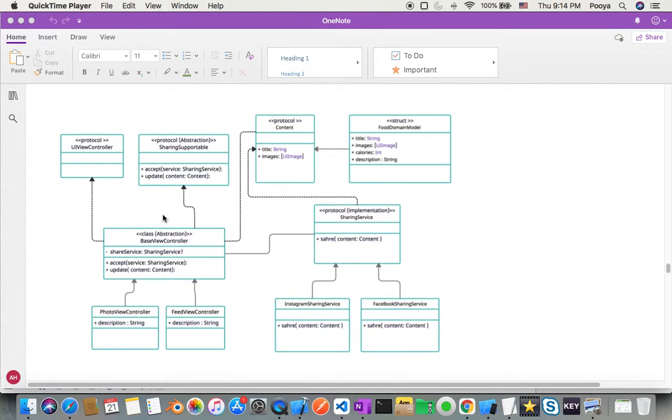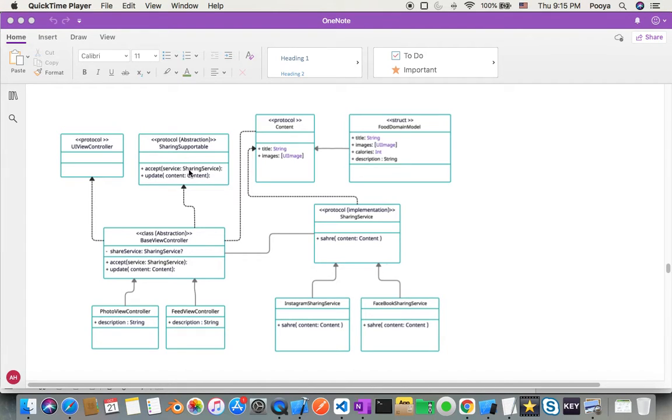So just imagine that in the real world we want to implement a view controller by the name of base, and from that we create photo view controller and feed view controller, and also we want this to have some support for sharing service for Instagram and Facebook.